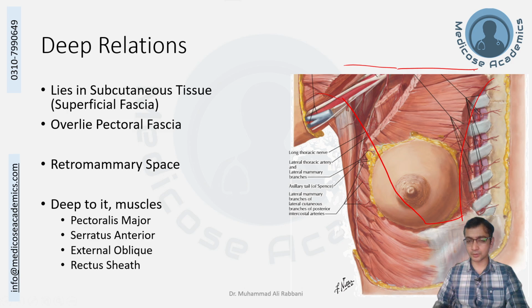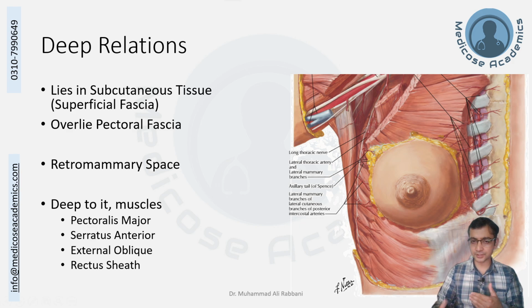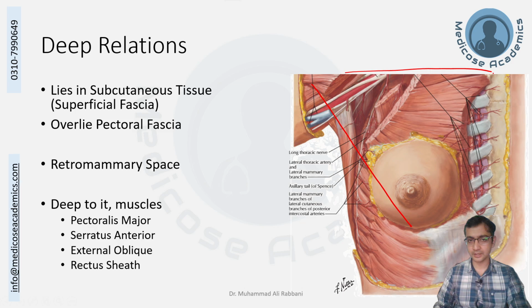So below the superficial fascia there lies the fascia covering the pec major, pectoralis fascia, and beneath it, in front of pectoralis fascia, behind the mammary gland, there is part of loose areolar connective tissue that is called the retromammary space. This gland, this breast tissue, it's lying on top of the following muscles. There is pectoralis major muscle, as you can see right here. It lies right here. Beneath it, pec minor muscle can be regarded as a relation, but it is directly not in contact.